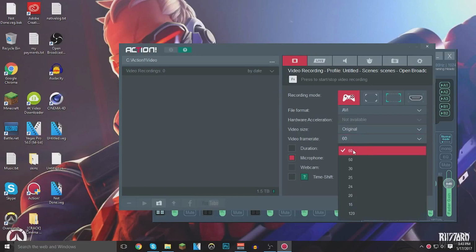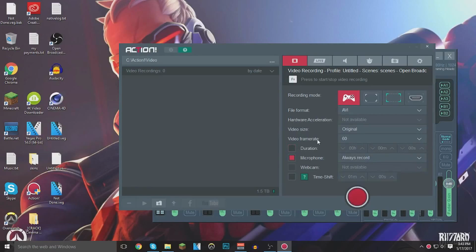Next thing, video frame rate. So video frame rate, this is super important as well when it comes to gaming performance and how your video looks. The first thing you will see is 60 FPS, and that's the first option because 60 FPS videos are super common on YouTube nowadays. So definitely choose 60 FPS. That's what I choose. Definitely don't choose 100. I mean, you can use 120, but there's some custom stuff you're going to have to do with 120 FPS. And I honestly don't recommend going below 30 FPS.